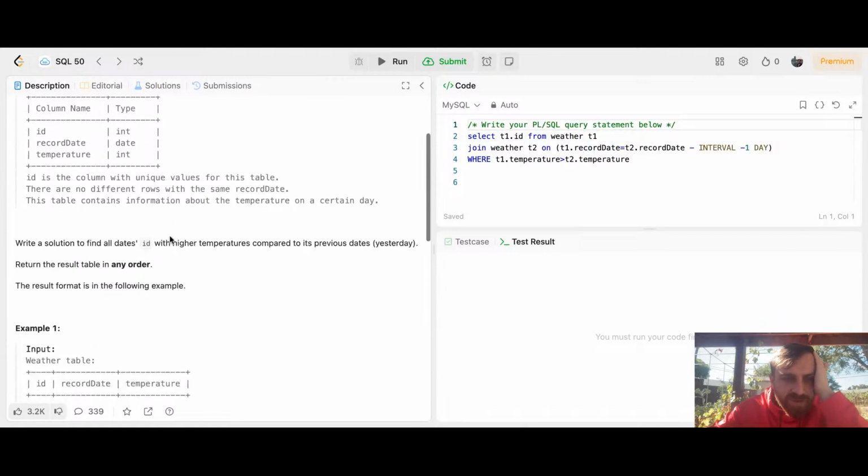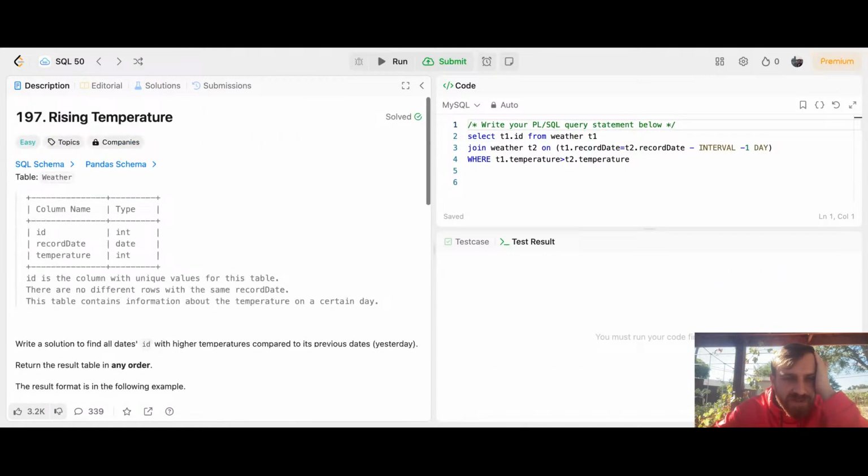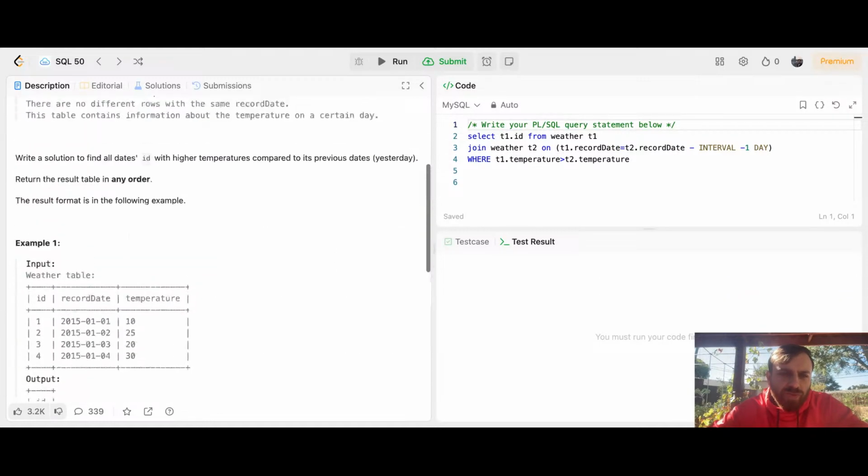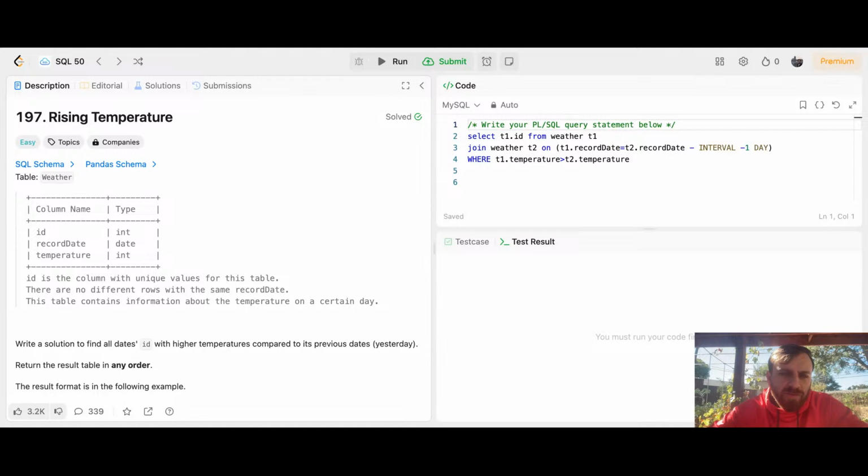Rising temperature, one of my favorite questions. I like this question. Write a solution to find all dates with higher temperature compared to its previous day.